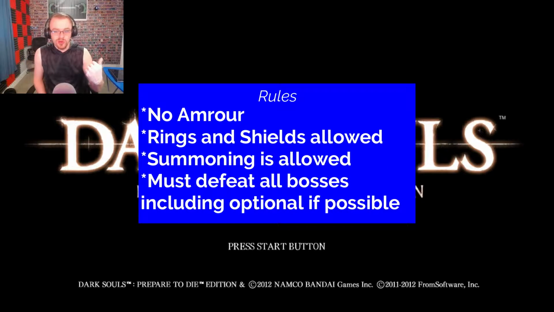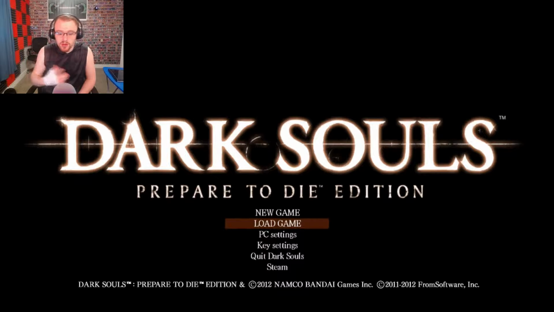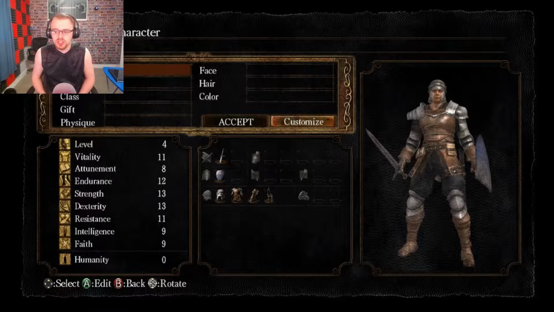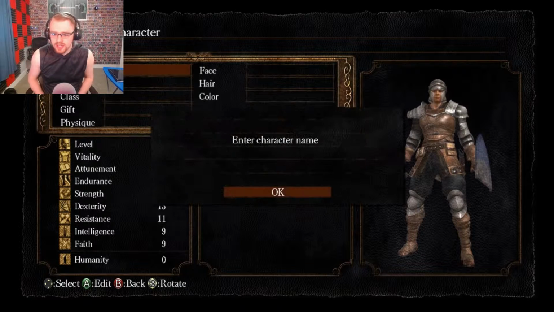I am allowed rings and shields, because a shield can only protect so much, and if I take an actual hit, it can't really protect me as far as damage goes. I'm allowing rings in this run purely because later on, when it gets a lot more difficult, I will need anything I can get to push through. So that means we have to figure out a class and how to do it.